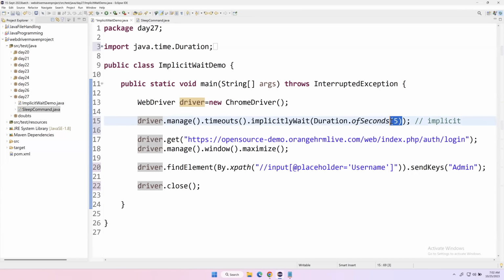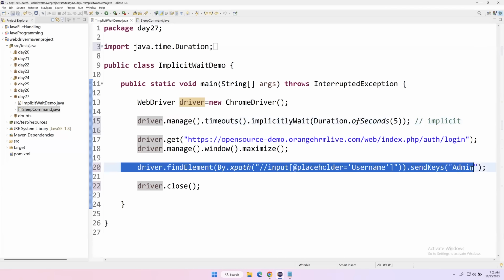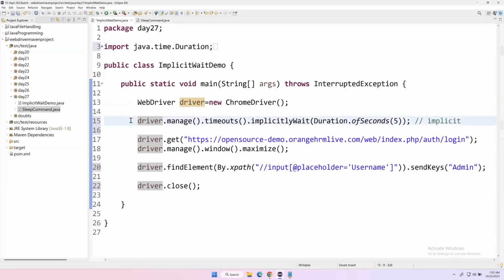If the element or the page is taking more than 5 seconds, implicit wait can wait a maximum of 5 seconds, and after that, even if the element becomes available, it will throw a NoSuchElementException. That's how implicit wait works.